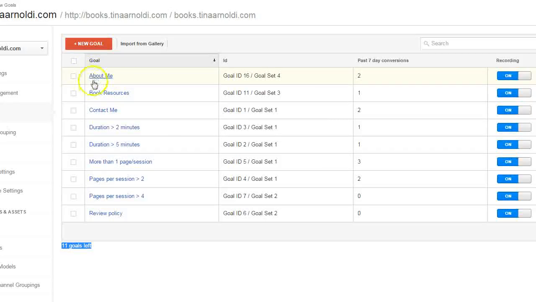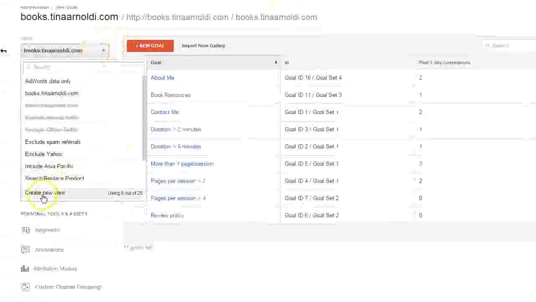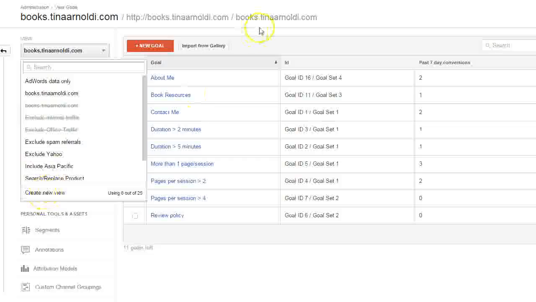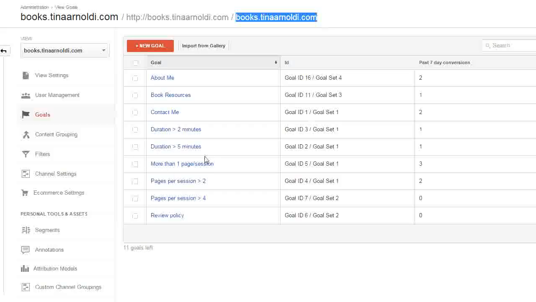So although you can't delete, again, you can just edit a goal and go ahead and create a new one using that goal slot. If by some chance you do need to set up more than 20 goals, what you would do is you would come in here, you would create a new view. So basically you would have a duplicate view of the page in question, and then you would start setting up some more goals.